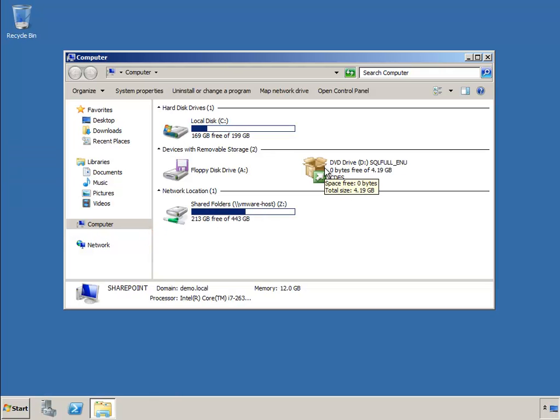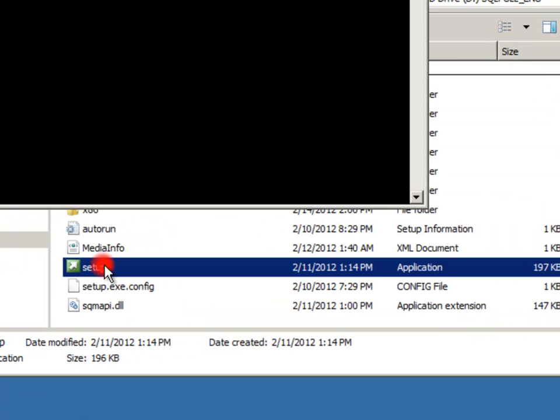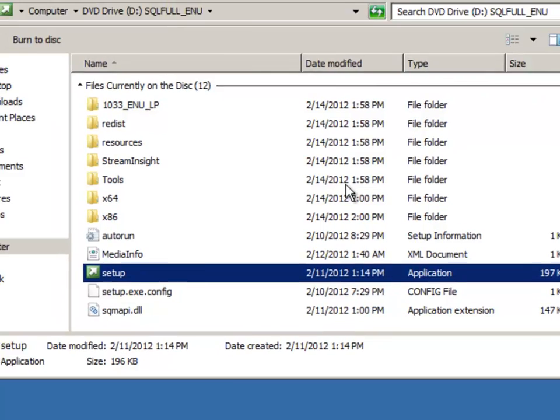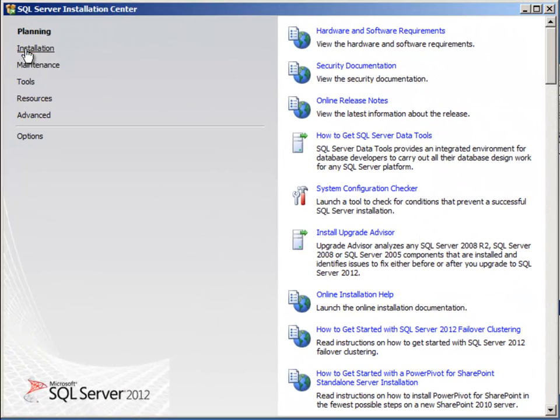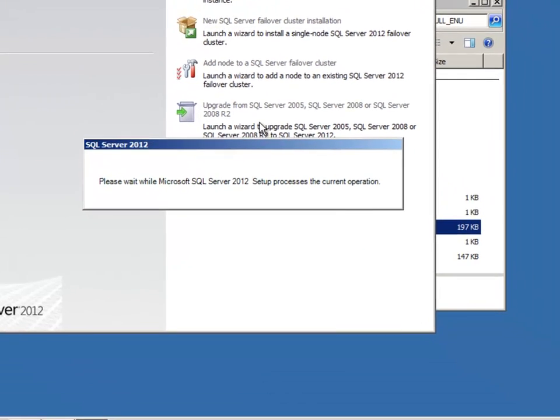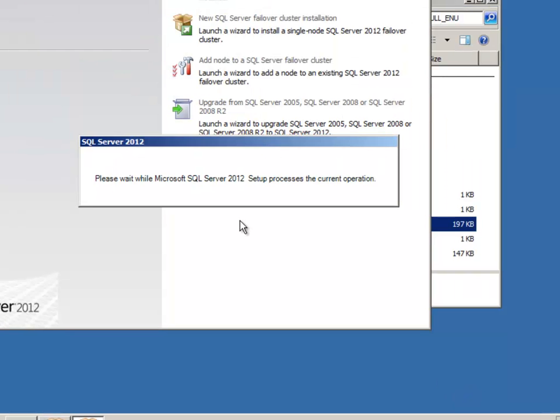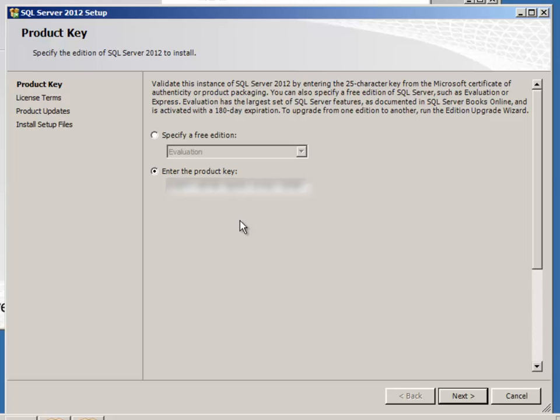So I've mounted the SQL Server DVD. I'll go ahead and run setup. When I get to the product key page, in this case I'm going to specify the evaluation edition.